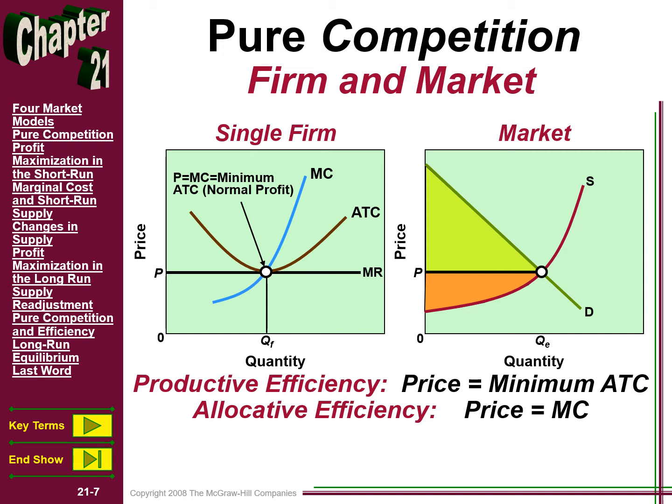Therefore, in the long run, society achieves allocative efficiency because the producers in this industry allocate exactly the land, capital, labor, and entrepreneurial ability necessary to produce the quantity that maximizes society's happiness, the mix of output that maximizes utility. If we revisit the graph on the right, we would say that in a purely competitive industry, because price equals marginal cost and price equals minimum average total cost, productive and allocative efficiency, we maximize both producer and consumer surplus.